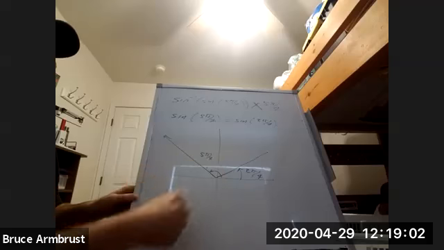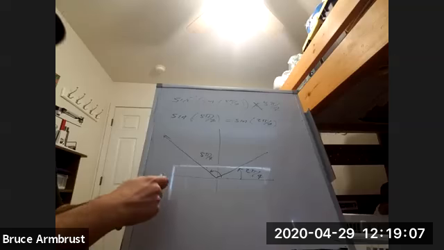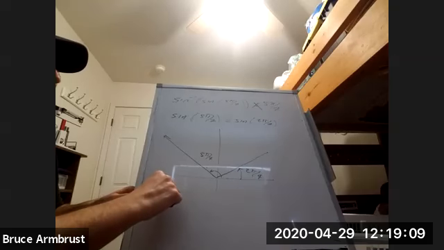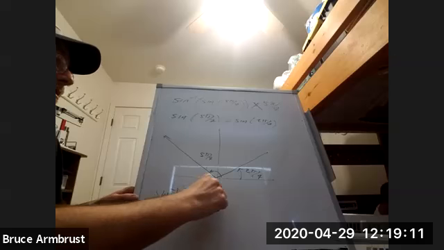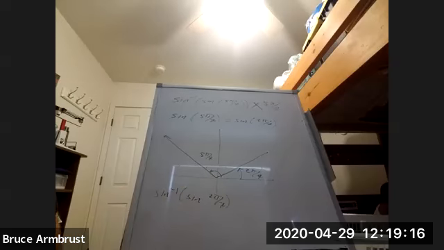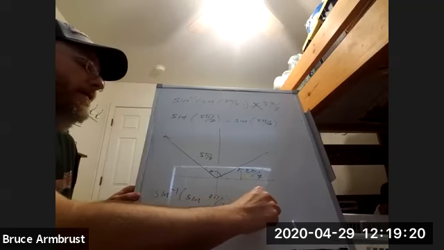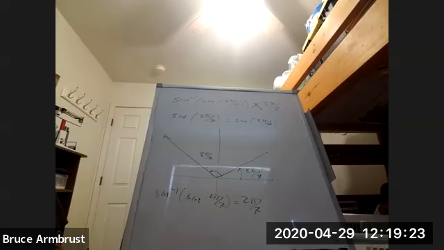And now that actually is in the interval where I'm allowed. So in essence, I can change my original question to what's the sine inverse of the sine of 2 pi over 7. And because this is in the correct interval, it's going to give me 2 pi over 7. And if you find the decimal equivalent of that, you'll see that that is that 0.89 whatever that we found originally.